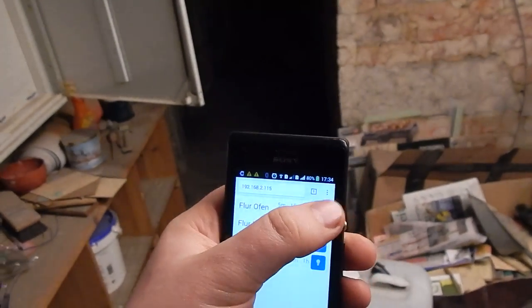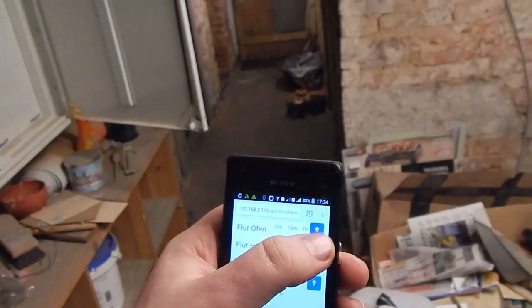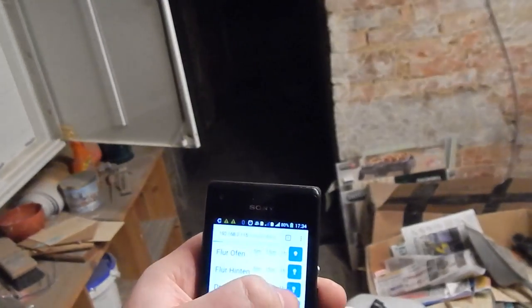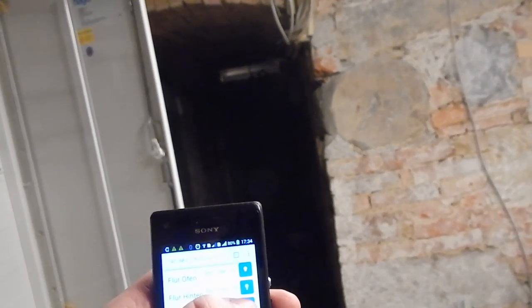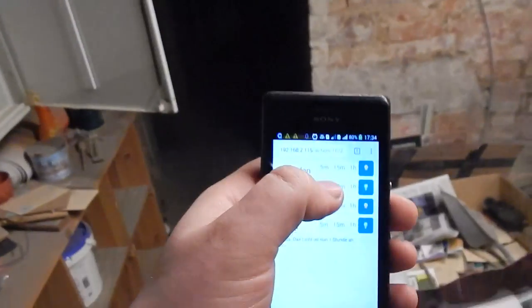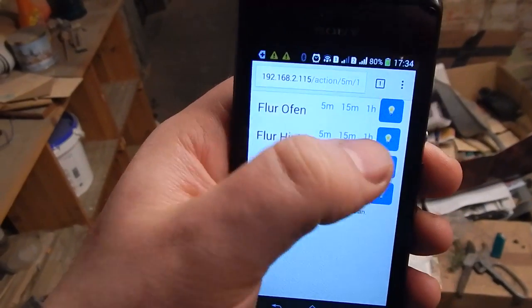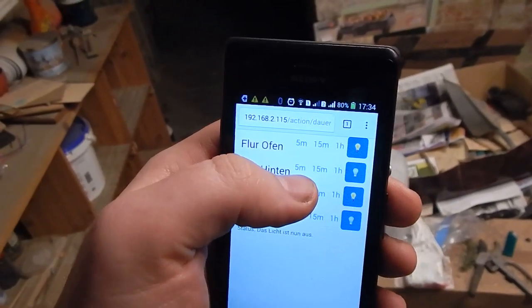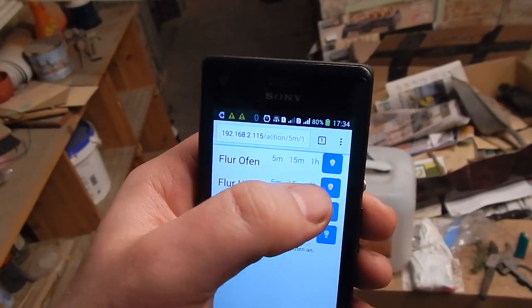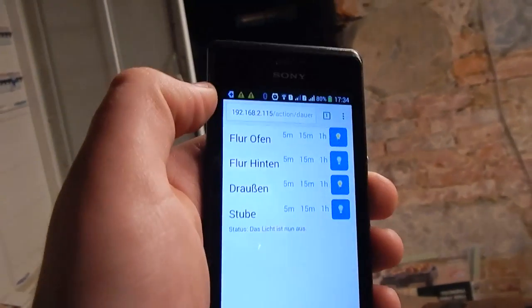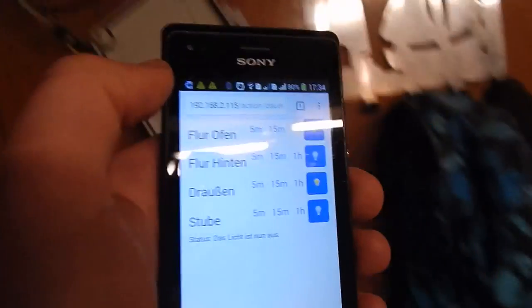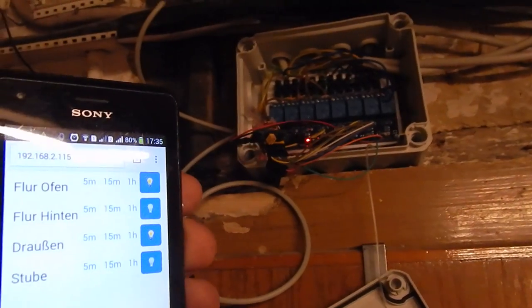So for function test, on, off, on, yeah, and some other lights out there. As you see, we also had an internship by a pupil who implemented this 5 minute, 15 minute, 1 hour delay. So we are also open for internships in Germany. Yes, when it's okay, then I can close.